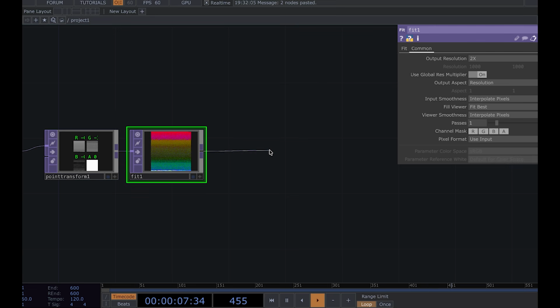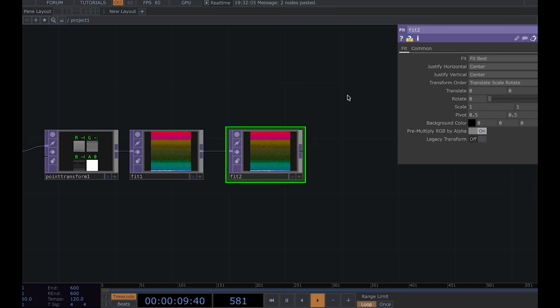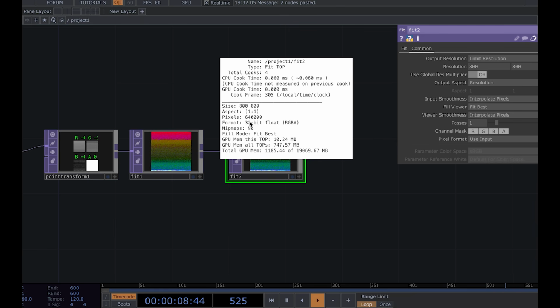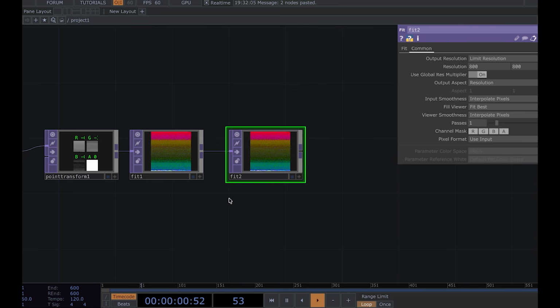But if we go to fit again and we hit common, we can then set output resolution to limit resolution. And then I like using 800 by 800, but you might need to do less if your computer can't handle it, and you can do more if your computer can. By doing this, now we have 640,000.